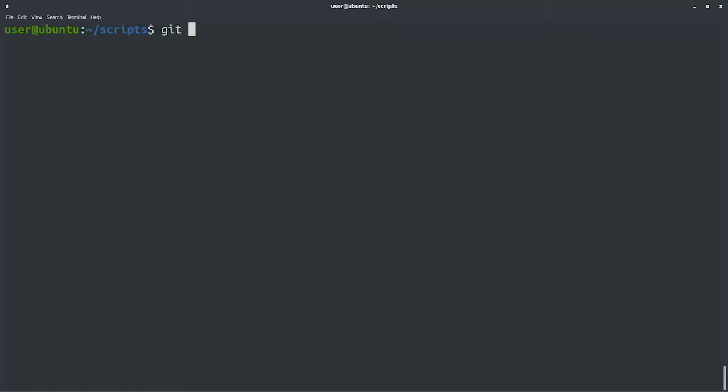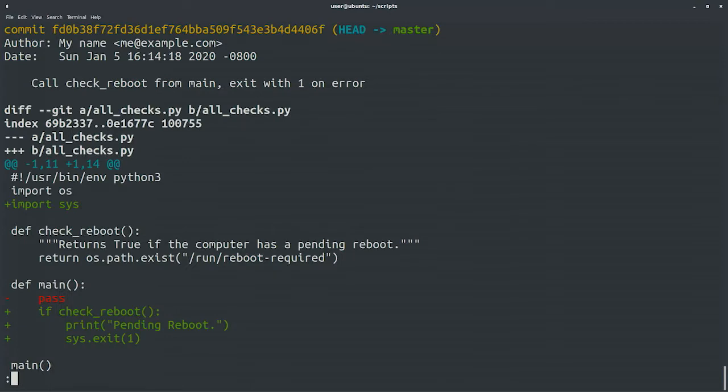To do this with git log, we can use the -p flag. The P comes from patch, because using this flag gives us the patch that was created. Let's try it out. The format is equivalent to the diff -u output that we saw in an earlier video. It shows added lines with pluses and removed lines with dashes.